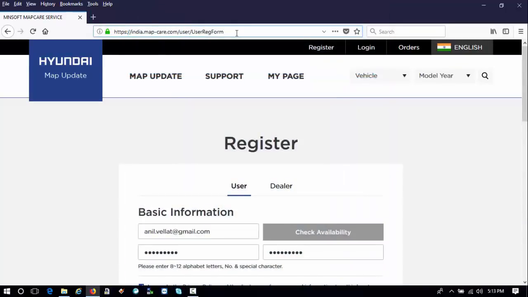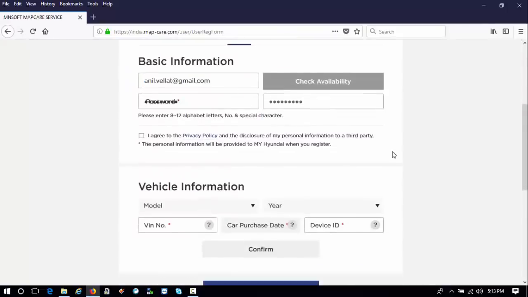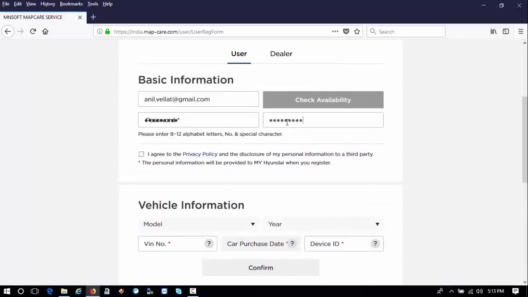Just go back and press enter. The screen will get refreshed. Enter your information. I have already entered this password before, so when I go to the password window, I am getting this mail ID, and when I select this mail ID, it will automatically fill for me. So these are the features of Chrome.